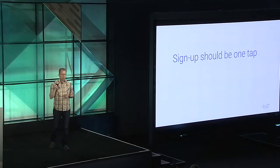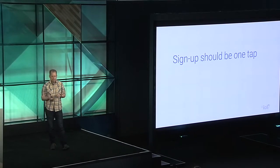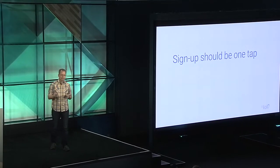Sign-up should be as simple as one tap of a button — let's get rid of sign-up forms as well. Picking a good password and memorizing it shouldn't be your burden. The password manager should know your identities, you tap on one of them, and the website gets the name, email address, and a generated password. And in the long term, we can be even more ambitious: we can create passwordless accounts.